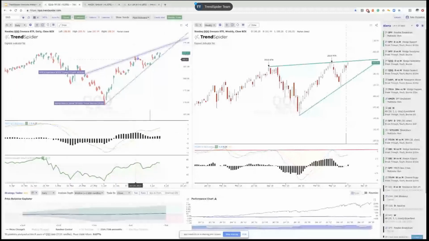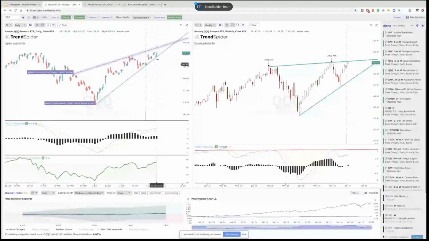If we do break down, we will be alerted either way it goes, bullish or bearish, whichever way. I'll know, okay, do we think that this is a false breakdown? Is this a bigger breakdown? Or if we break through, is this really a fake out, or does this really have some legs to it?